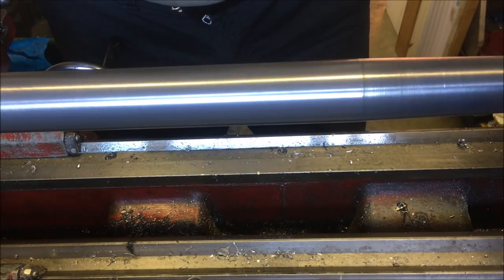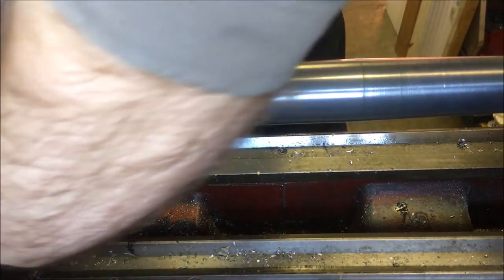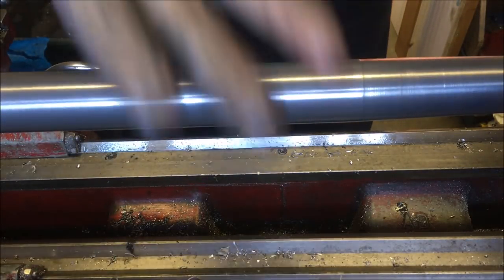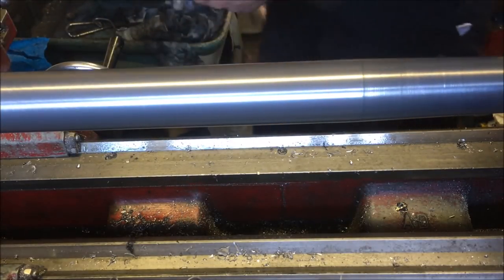Seems to be holding up all right. Nice crisp edges on the grooves inside. But yeah, anybody that don't like getting their hands dirty might want to do a different way.